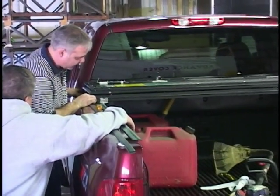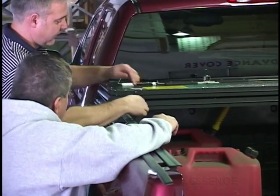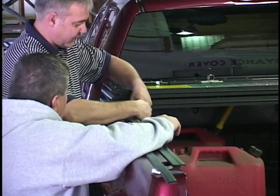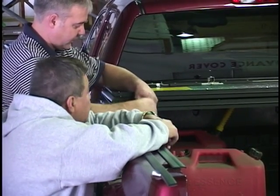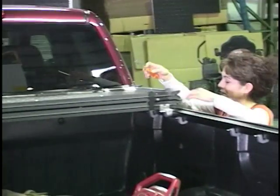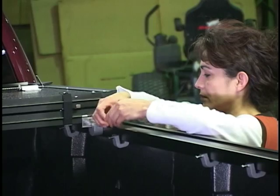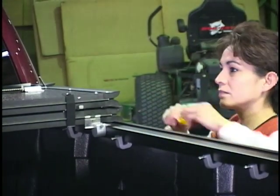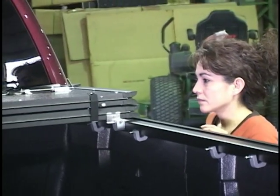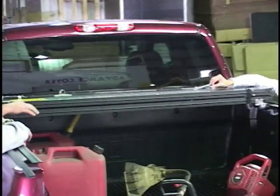Okay, now we'll center it from side to side. Okay. And then we'll take our nut driver and tighten down the screw. I'll slide this over to you. Good. And now we'll take our wrench and we'll tighten down the lock nut. There you go.